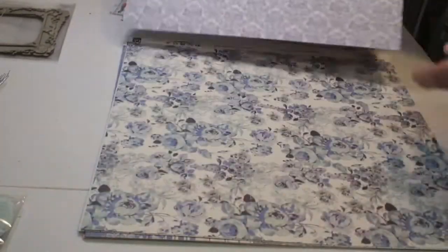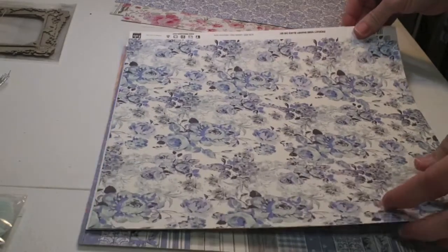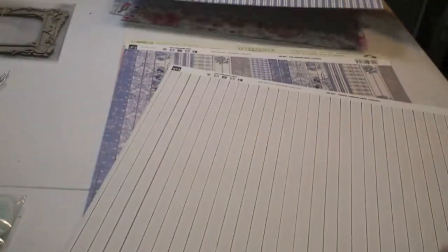This sheet is called Little Darlings. It has this little image right here. And Shabby Blues, more of a floral pattern. And more stripes. And this one is also Shabby Chairs. This has got some blue chairs on here and some white chairs. Just a different color scheme.